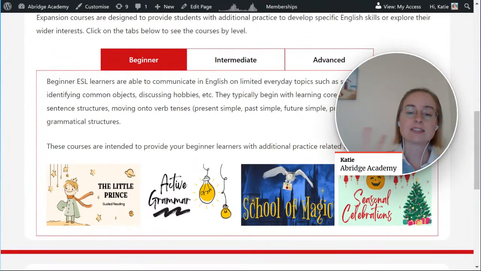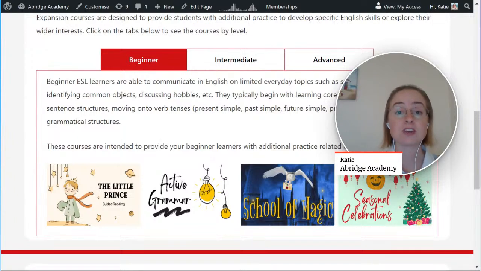Another key use case, the second example, would be fun lessons for your students that are seasonal or themed on a specific topic. So the seasonal celebrations lessons, lots of fun stuff, like Halloween is coming up, then there's going to be things themed around Christmas, for example, and then there's Chinese New Year, all those kind of seasonal events that happen throughout the year. We've got some great lessons themed on those for you to have a look at.